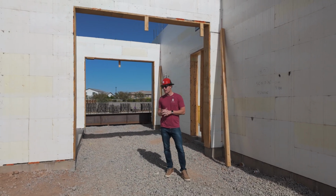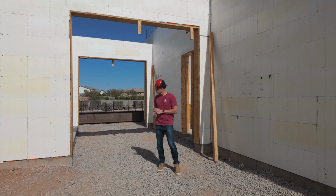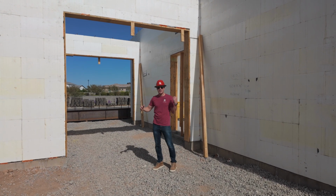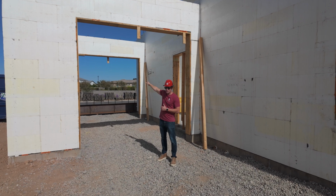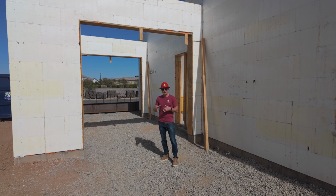Part of the decision we made is this is a minor expense in comparison to the structural integrity of the build. So by doing it in ICF, as you see here, you're creating this continual structural element connected to the home. And now as we bring in the structural steel and start building the second floor area, everything's tied in so that we don't have any issues with shear or separation.